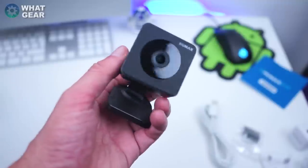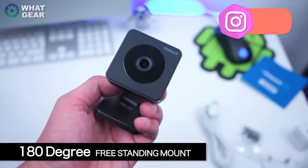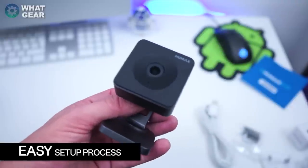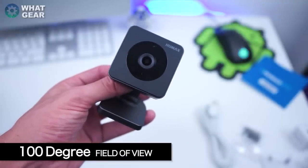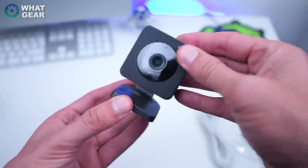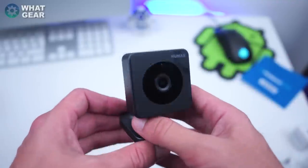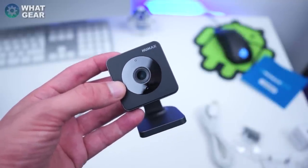The long cable is really useful since you can put this anywhere in your house as long as it's near a plug socket. A couple of really cool features: it instantly records on motion detection, you can receive alerts on your smartphone, it's got a 180-degree freestanding mount, connects to the Humax box, can see up to eight meters in the dark, and has a 100-degree field of view — so you can leave it in one spot and watch an entire room. I have a dog and I can use this to keep an eye on her.